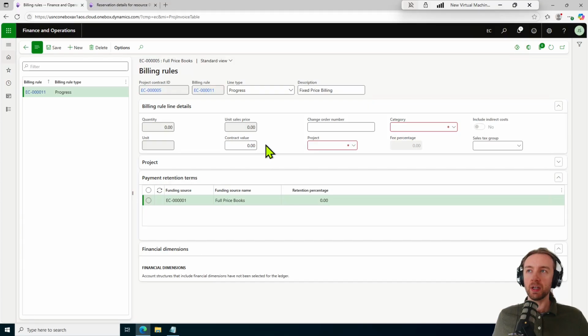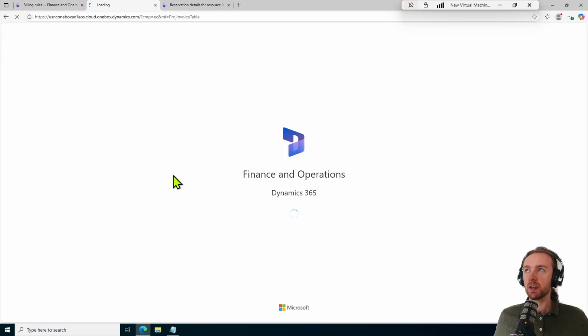We have that contract value that we need to put in here, though, in order to tell the system, hey, this is the value that you need to multiply against when we have a percentage of the project completed. And where did we see that before? We saw that on the on-account transactions page. You can see it in a few different places, but in my opinion, that's the most handy place. So I'll just duplicate this out.